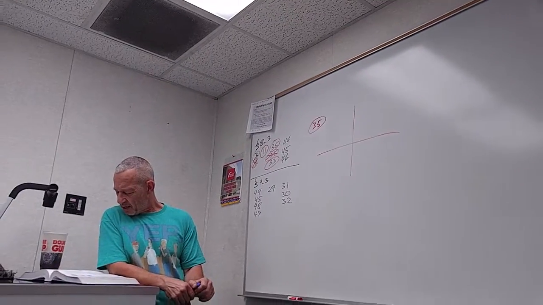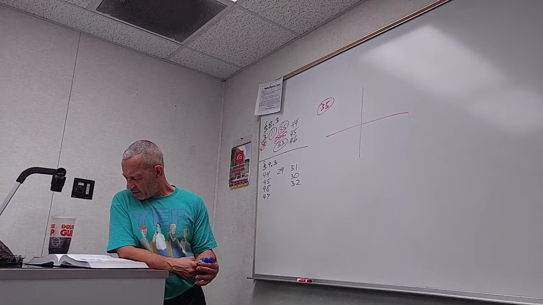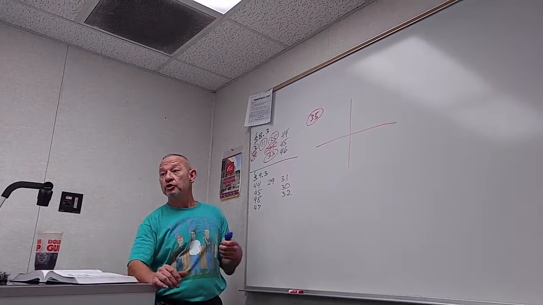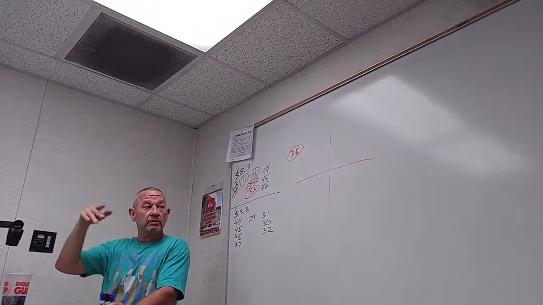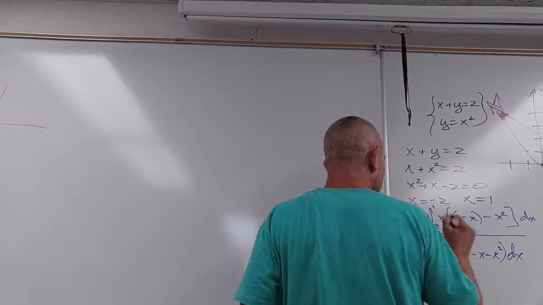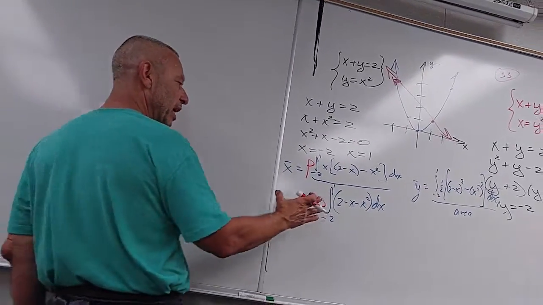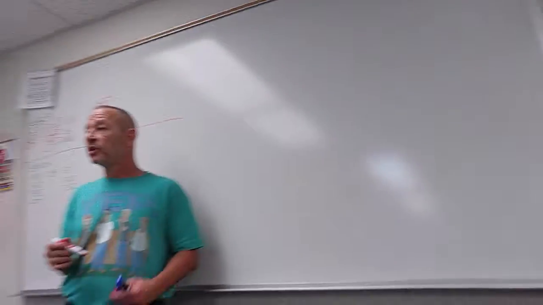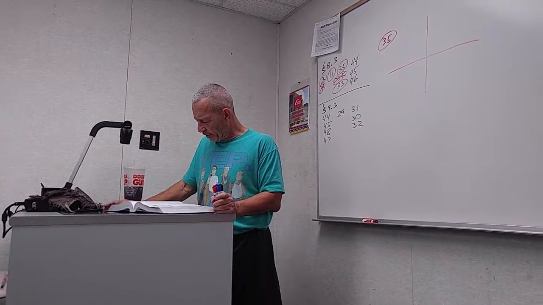It's not fair. So what am I doing here, number 5? Why are they giving us rho? Oh, we need rho in order to calculate the moments. When you're doing the centroid, you don't, because rho is a factor of the numerator and the denominator, so they cancel out. But if you're just being asked for the numerator, which is the moment, then you need to throw that constant back in there. So 35.